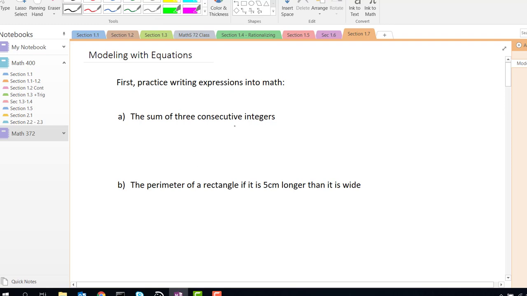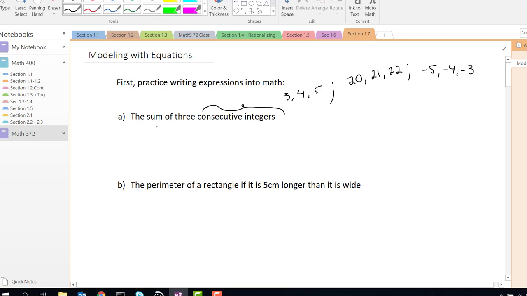So what does it mean to be consecutive integers? So think about some examples of consecutive integers. So 3, 4, 5 comes to mind right away to me. Can you think of other ones? So other examples of consecutive integers will be something like 20, 21, 22. So those are consecutive. So they differ by 1. If you go with negative numbers, right, I could do -5, -4, -3. So those are consecutive integers. And because it's 3, I'm listing them in groups of 3.